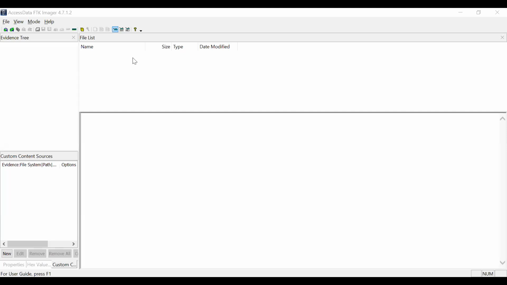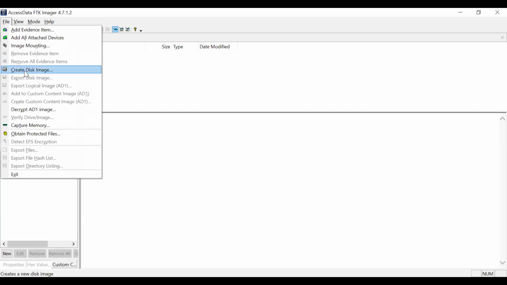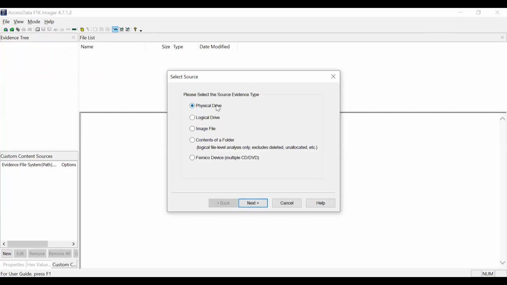I've attached my flash drive. This is my FTK. I go to File. I click Create Disk. We've seen that the physical drive is for flash disks. Logical drive is for any other drives, C, D, E, whatever, as long as it's a hard drive. Image, if I want to make a second copy of an existing image.